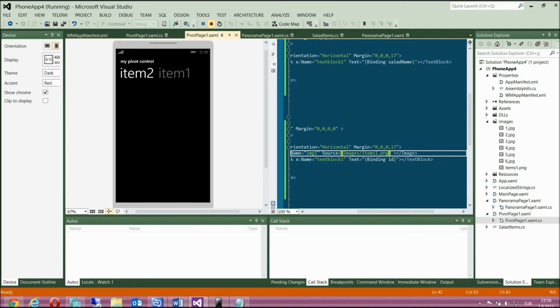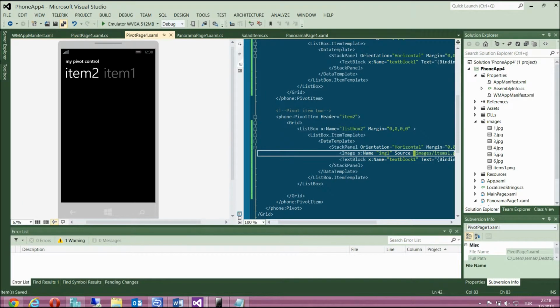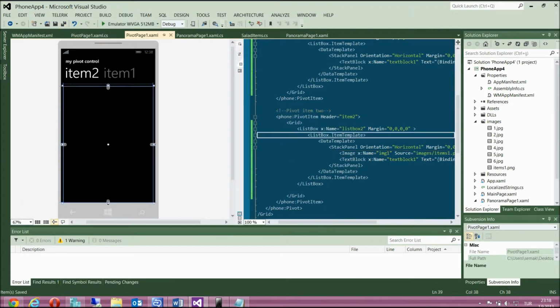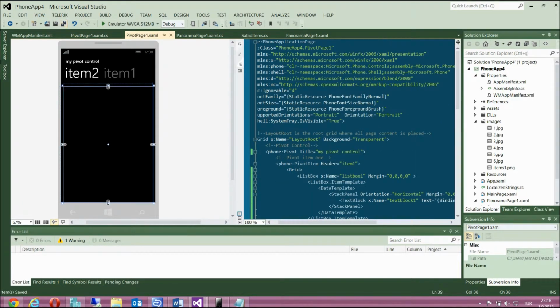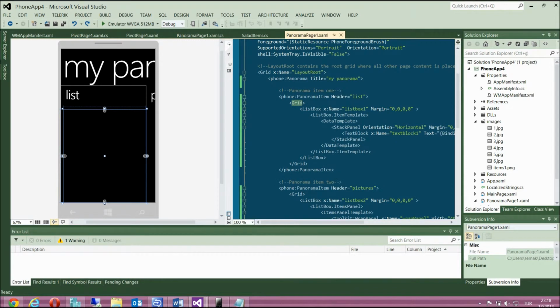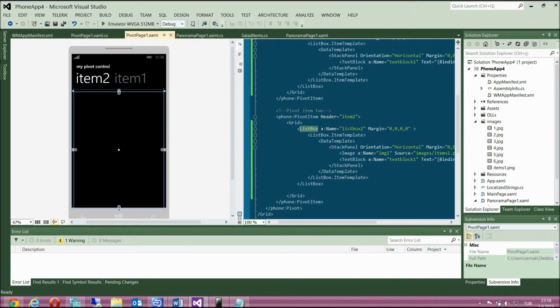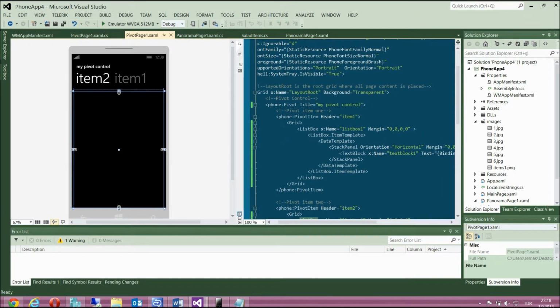This application contains these situations. Also, I will talk about how you can change your panorama background or your pivot item background. It's really very simple, and you can easily change your pivot page background.